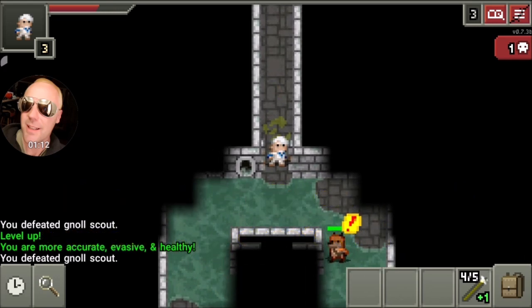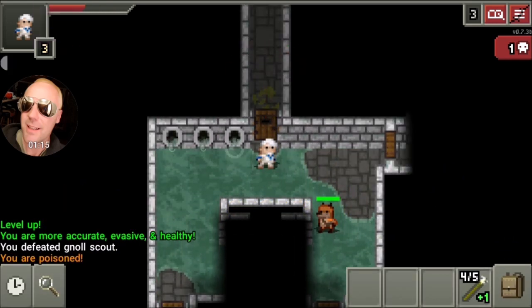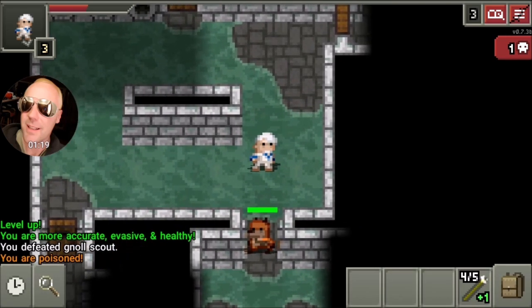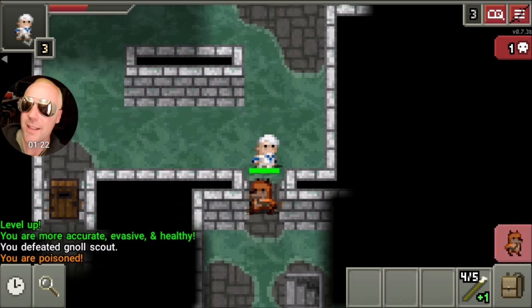Alright, so there's our Trickster. And he's got room, so he's going to hit me with some arrows until I start pushing him like this. I'll push him right through this door. And if your speed is a little more than him, you can catch up.